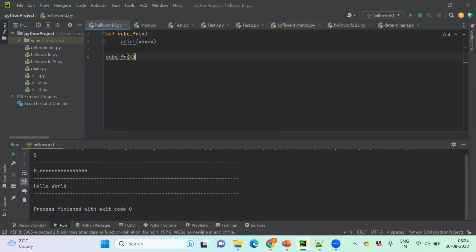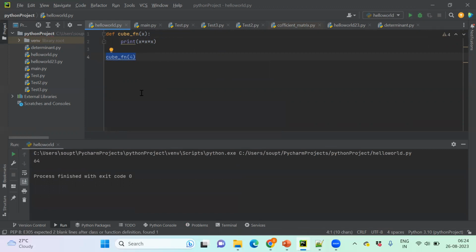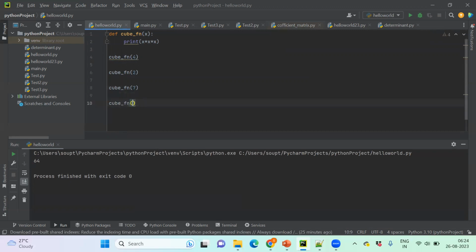I'm passing 4. Let me check. 64 is the output. It's fine. 4 into 4, 16, then 64. So I just call with the number. I can do this thing many times. I just put any number, anytime. I just have to update the parameter value and it should be giving me the desired output.